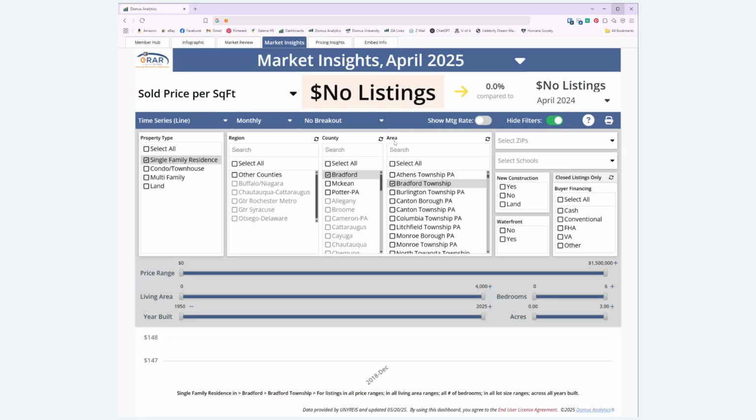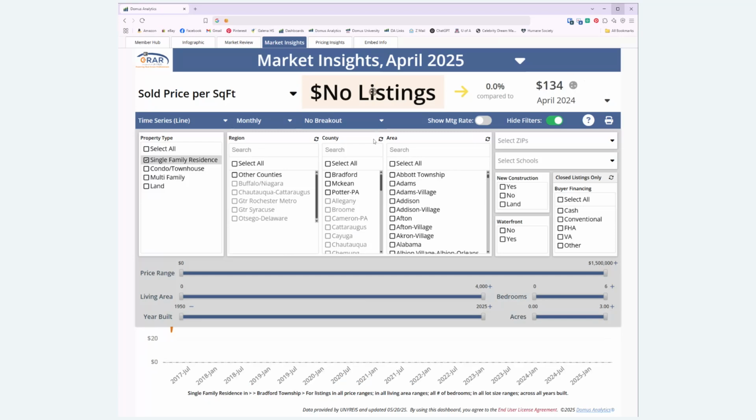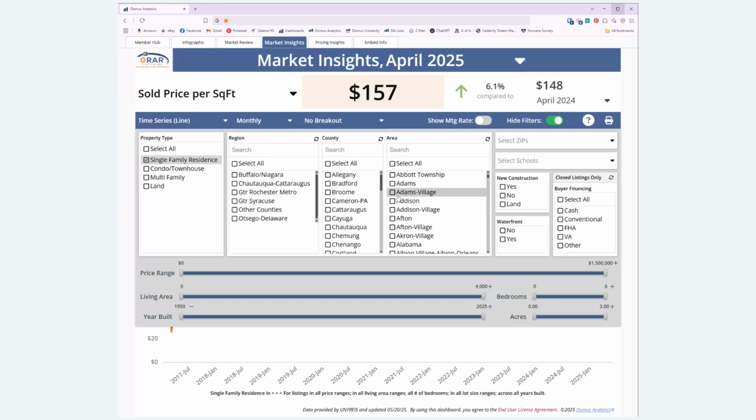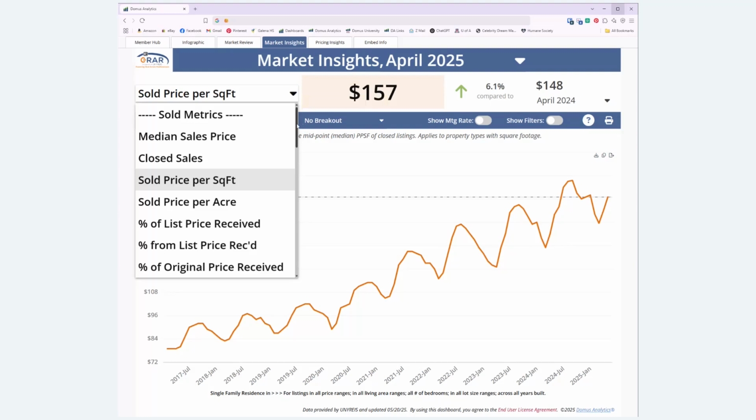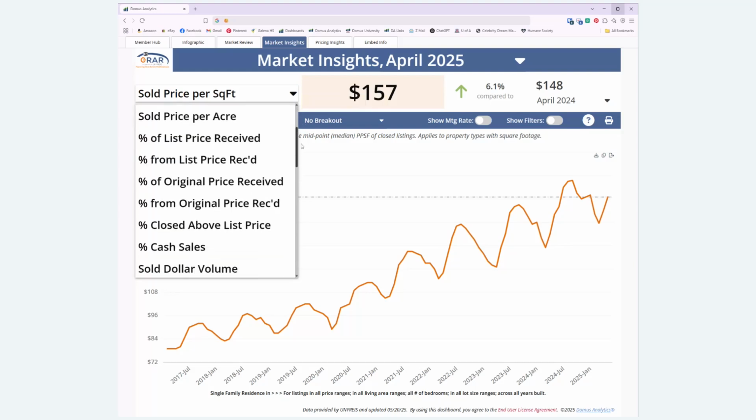And let me go ahead and refresh this. We'll get back more data while we look at that. I just used my little refresh button here at the top. I could also use the refresh button on the browser if I wanted to reset the whole thing. So we'll just bring these guys back here and let's close this for a moment and go back and talk through some of the other metrics. So the next group here I want to touch on is this percent of list price received and percent from list price received.